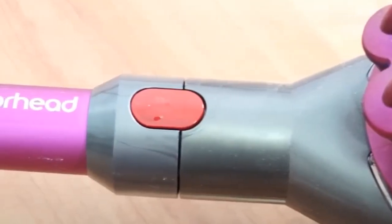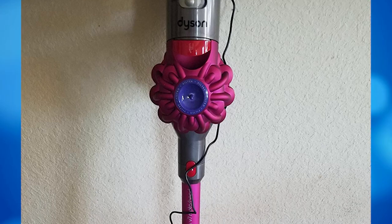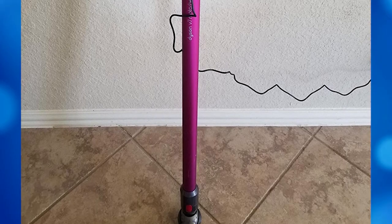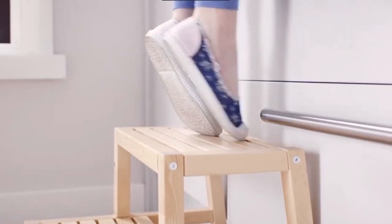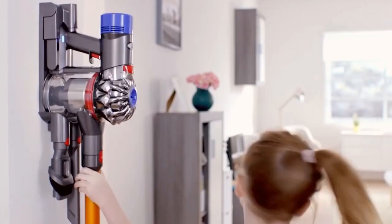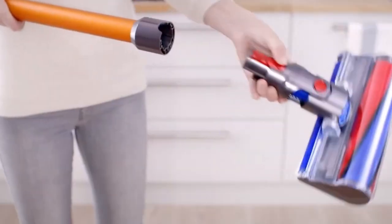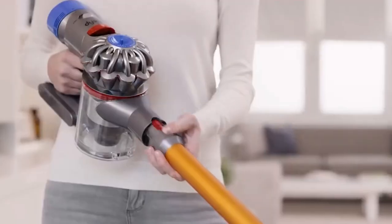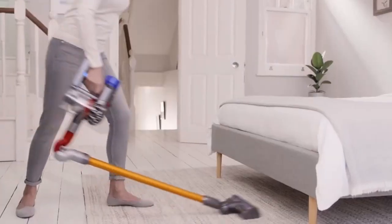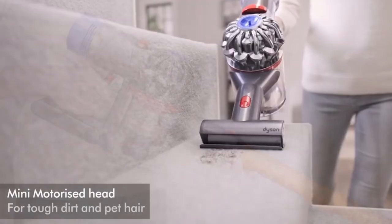The Dyson V7 proved phenomenal on all surfaces in our testing. It cleaned up cereal, popcorn kernels, and hair in just one or two passes without hesitating, even on medium or high pile carpets. While hair got caught in the vacuum before reaching the suction cup, it still earned 4.5 stars for cleaning effectiveness. It stood out for being super smooth, described as moving with you, earning a 5-star rating for maneuverability. You can also convert it to handheld mode, comfortable even when reaching overhead. Its biggest downfall is a clumsy emptying process — requiring two hands — resulting in a 3.5-star rating for ease of emptying.